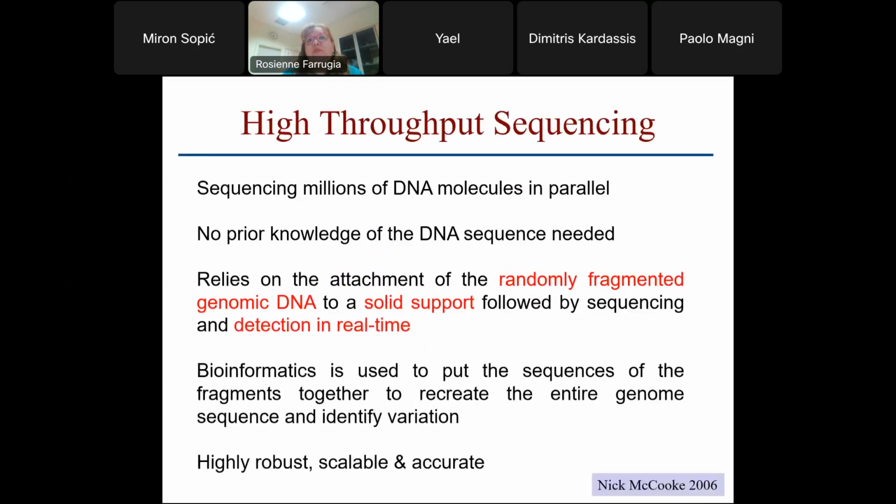The biggest change in technology was that now, instead of sequencing a single fragment in a tube in solution, we are sequencing millions of DNA molecules in parallel, and those molecules are attached to a solid surface. And this is what makes it possible to sequence them in parallel. Because instead of having sequences in a solution floating around, you have them now bound to a solid surface. You can have many fragments bound to that solid surface, and you can track those fragments as they are elongated, as they are sequenced in real time.